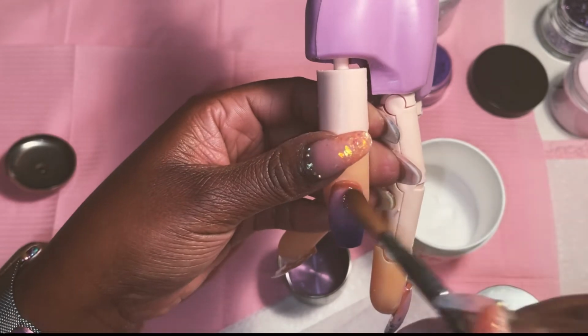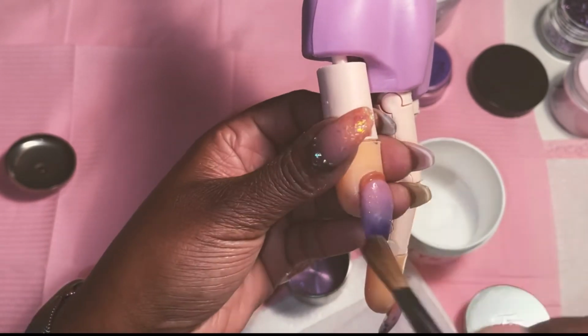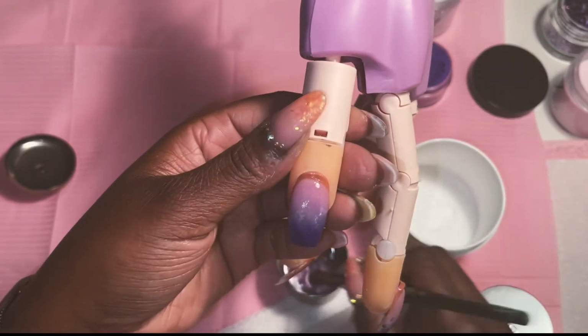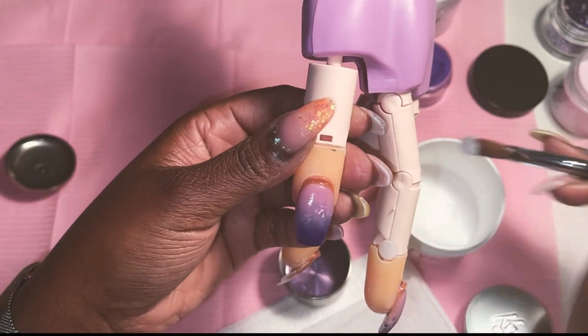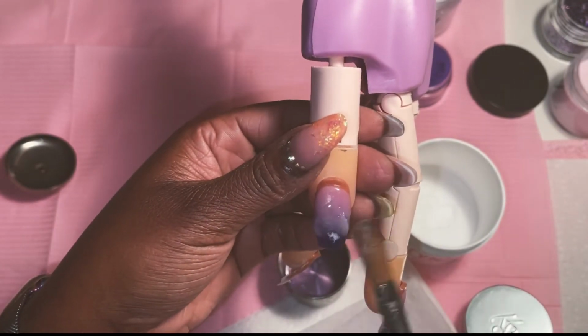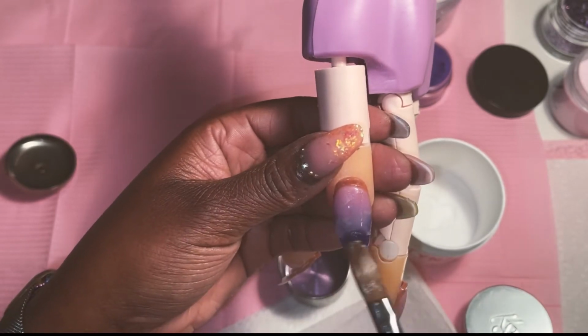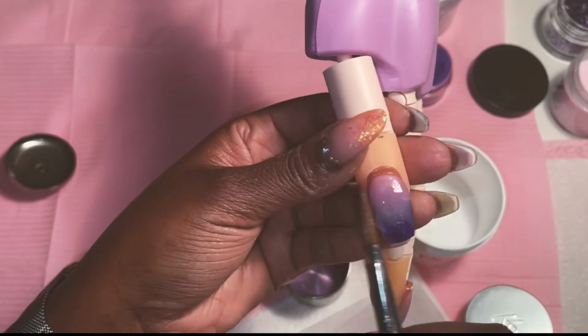Because remember, most of this is going to get filed off anyway. That's why we do it, to just protect the design. And because we're doing a bunch of layers, if it ends up getting a little thicker than you care for, don't even worry about it.